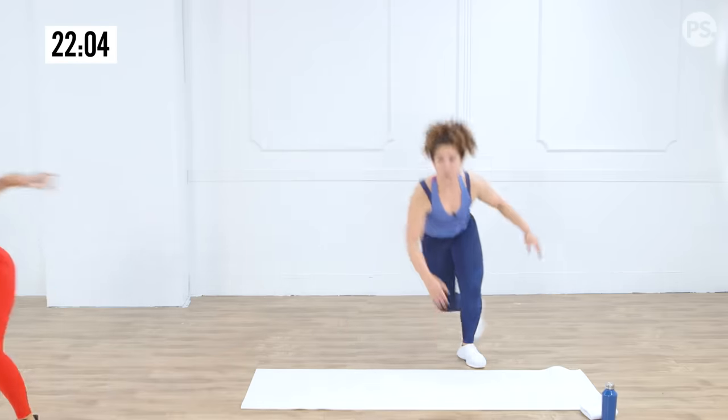Right back at the top! On our marks, get set — reverse lunge, right leg goes back, tap the toe, balance it out. Left leg is shaking. This is a lot of lower body right now. The good news is our next circuit — you're going to love-hate me more — we're heading right to abs! One of my legs is always stronger than the other. Five seconds left — down, tap, fly, and recover. Shaking it out — right in the glute-hamstring connection.